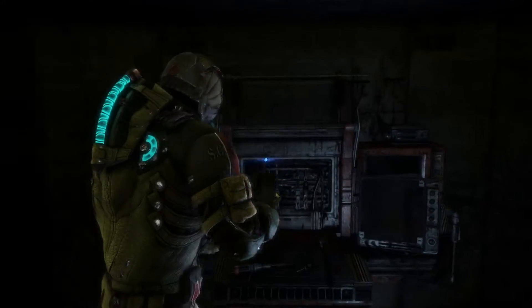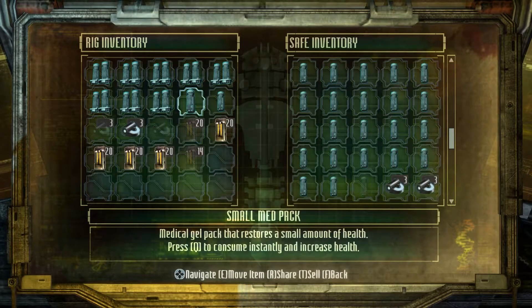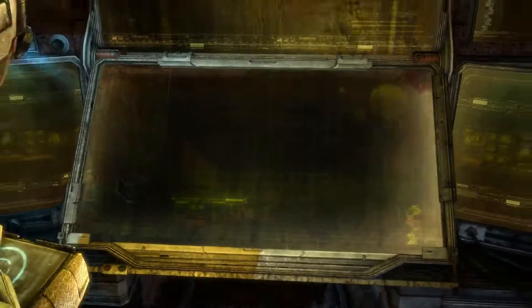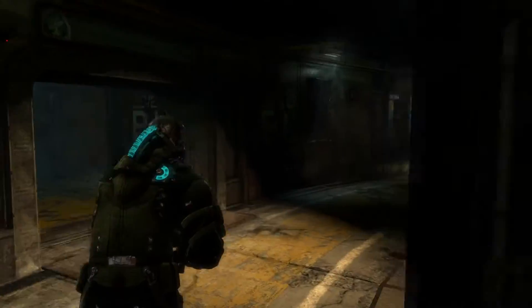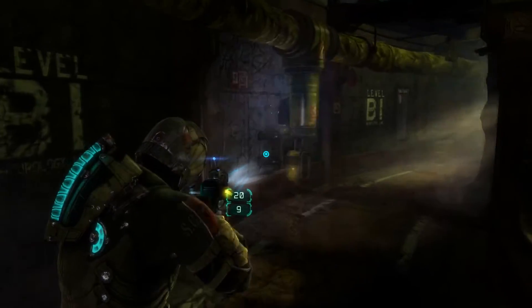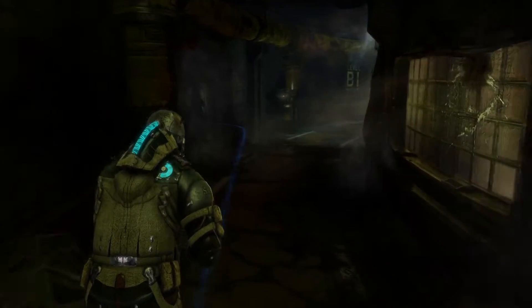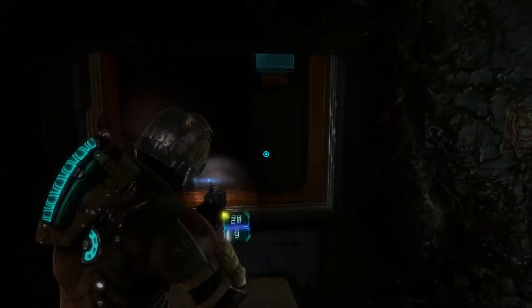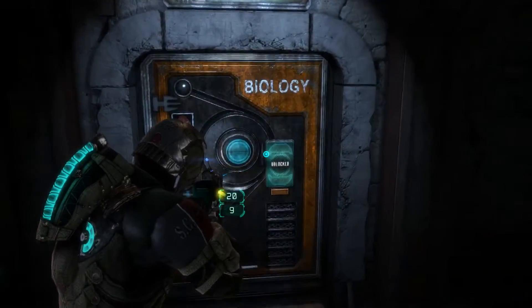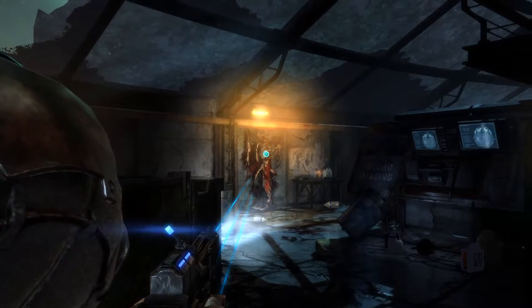I don't mind having the option to play through an entire game co-op. I mean I remember when the original Halo came out — that was a great co-op game. There's been a lot of talk about Halo coming back to PC which is great. I don't know why they stopped putting Halo games on PC. Most PC gamers are either going to buy a console or they're not, so Microsoft's not going to lose anything. Selling consoles isn't where the money is — it's selling the games. But that's a whole another rant for another time.